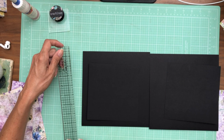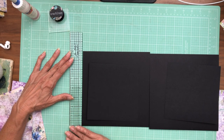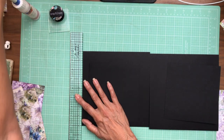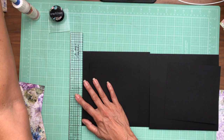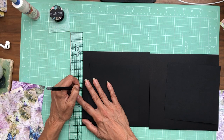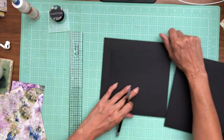One of the ways that I do that is I locate the center of the pocket page and I'll put a little tick mark, and I really am missing my preferred pencil. The reason I like my other pencil is it has a very thin lead.